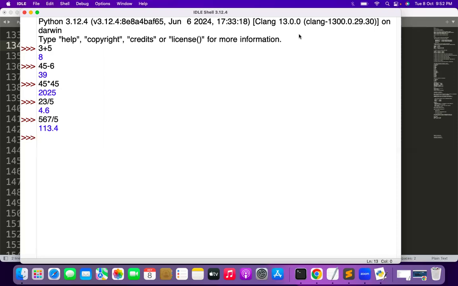For example, I want to see the remainder: 10 percent 3. When I use the percent symbol, that gives you the remainder. What is the remainder value? In 10, how many times will 3 go? 3 will go in 10 three times. 3 threes are 9 and 1 is the remainder.